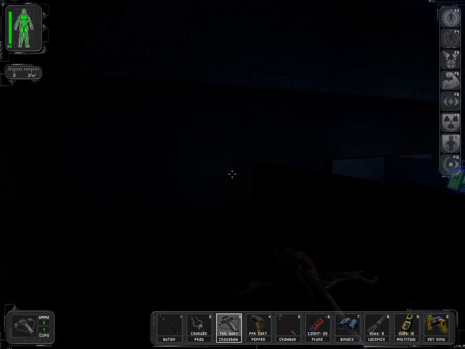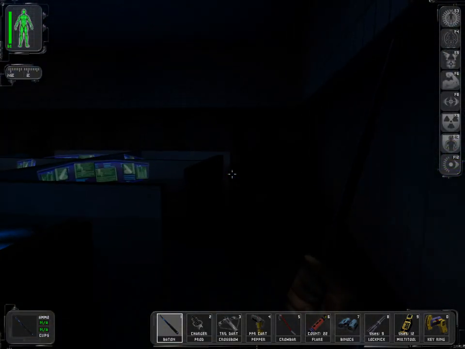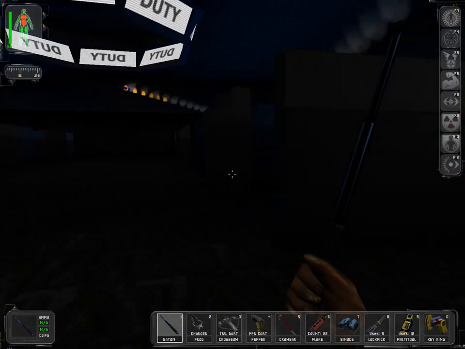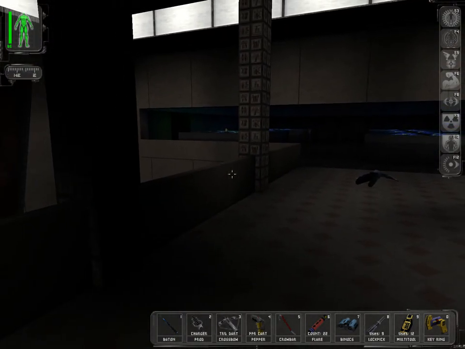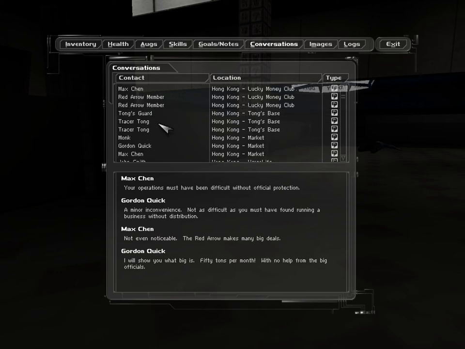Oh, and he found me. Okay, so that back door is starting to sound like a very good idea right now. Oh my god, how many rockets do you have? You got a lot of rockets. Back door is starting to look like a really good idea right now. Where was that back door though? Quick. Tracer Tong.